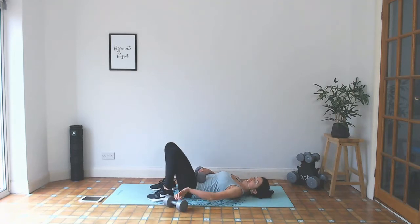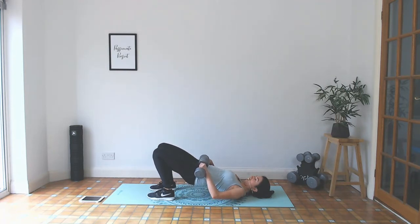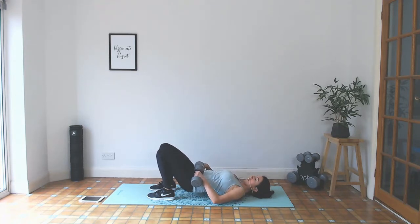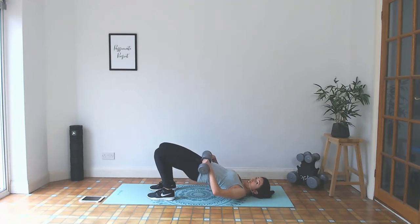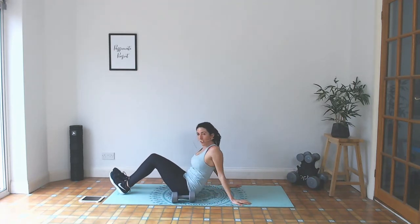If you want to use both weights, rest them like this. And you inhale, then exhale. Lift the hips up, squeeze the glutes, pause for a second. Down. And the last one, we're going to do a hold, glute bridge hold. Weight in the heels, so much so you could even lift the toes. So those are the exercises we're going to do for 3 rounds. So make sure you've done that warm up and we'll get started with this routine.